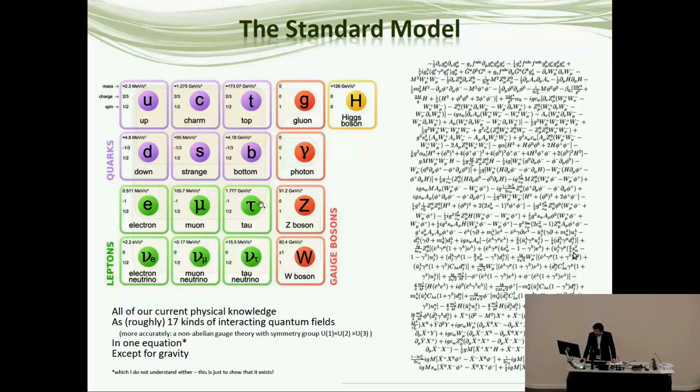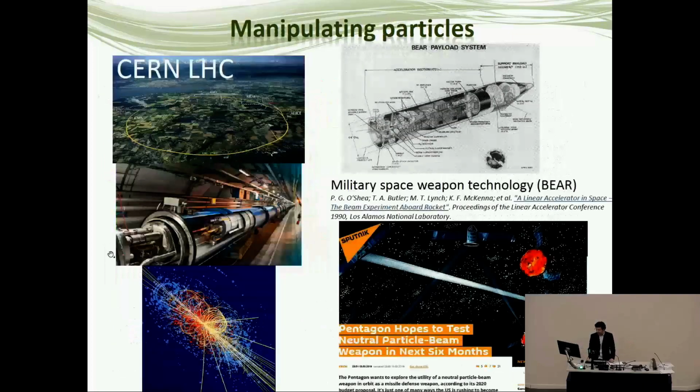We currently compute mostly with electrons, which are here, but the Standard Model shows us there are all these other kinds of particles. We've talked a bit about computing with light, with photons. Why not look in the distant future at all this other stuff that is being discovered by CERN and places like CERN? We're only using a few terms in this giant Standard Model equation to do our computing with. What could we do if we opened up all the other particles there?